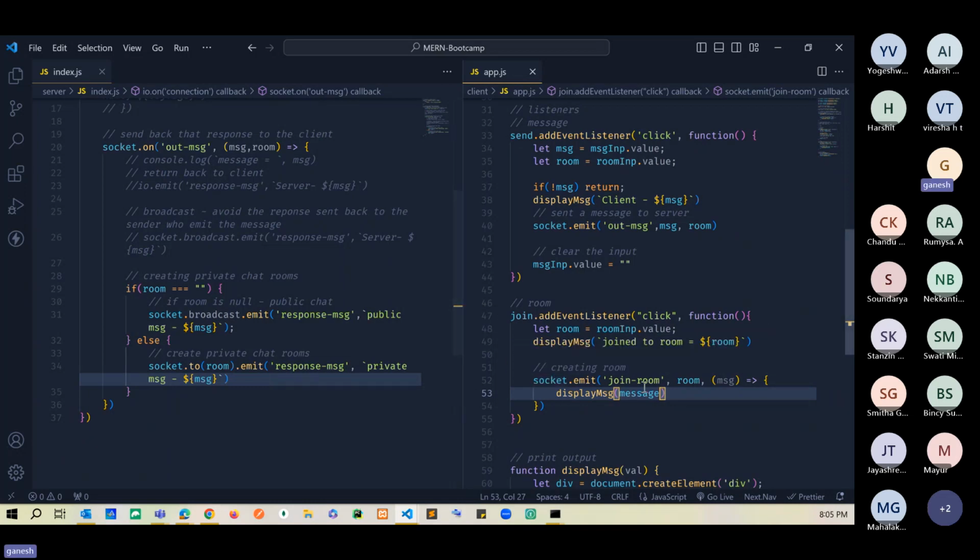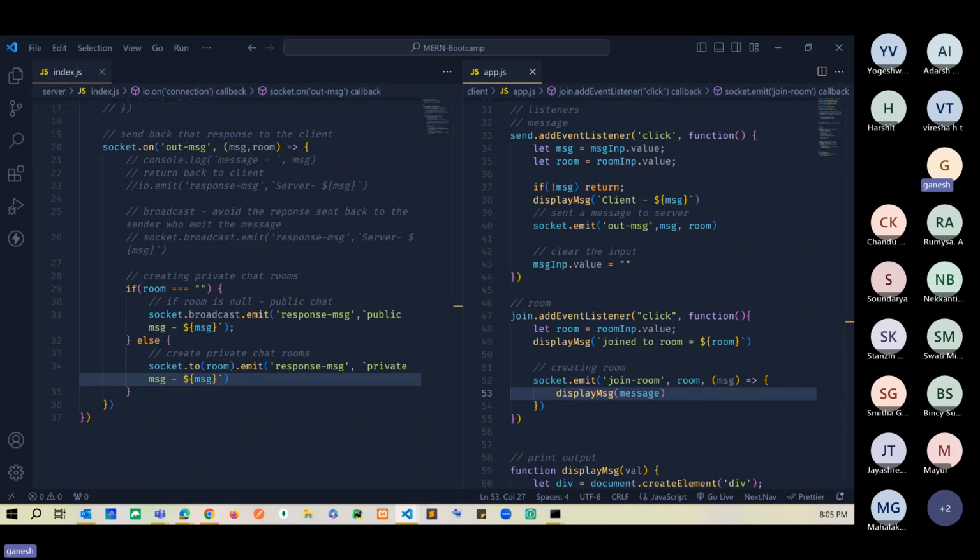Now we have to handle this join room in our server. Whatever data is coming to the server, which is a room ID, will be sent back to the client. So rooms are really good for being able to create different groups of users, for group chats, gaming rooms, right?